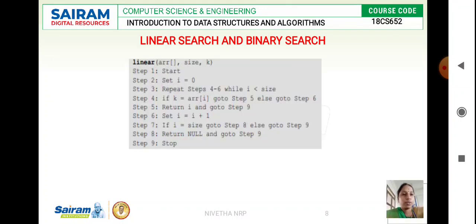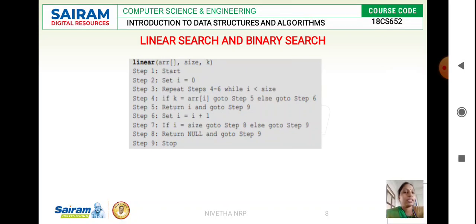Here is an algorithm to implement our linear search. We have to start searching from the first position to the last position. When we perform a searching operation, there are only two possibilities: either we find the element in the list, or we may not find it. So we have to check for the condition which falls under either of these categories.